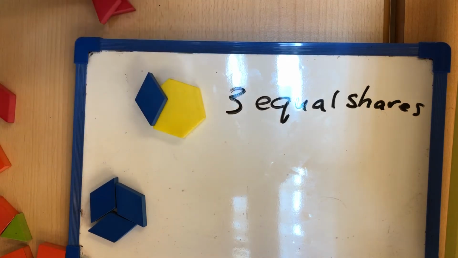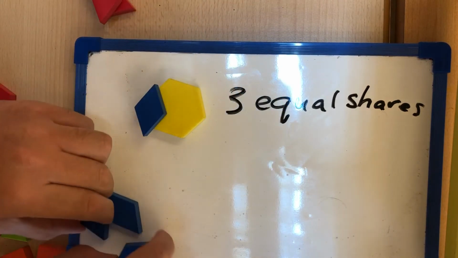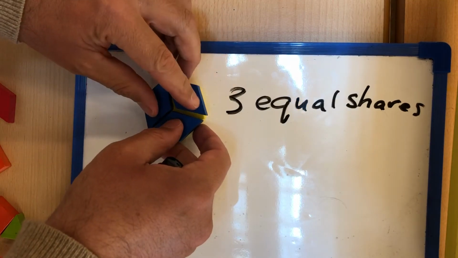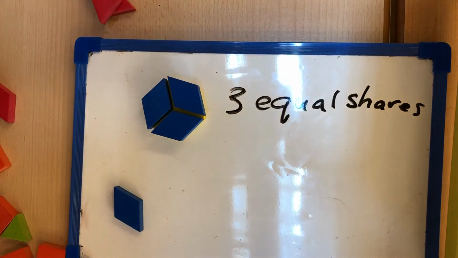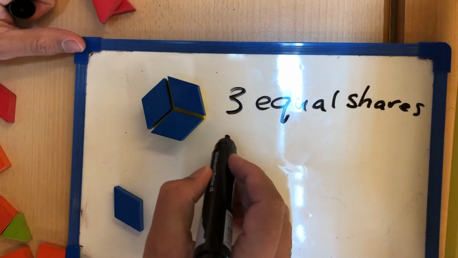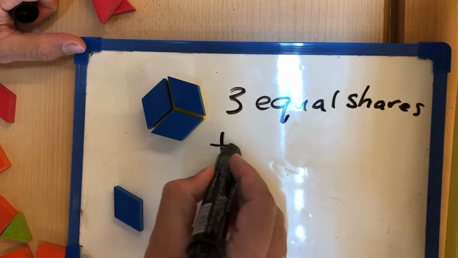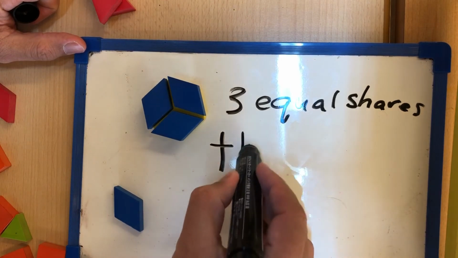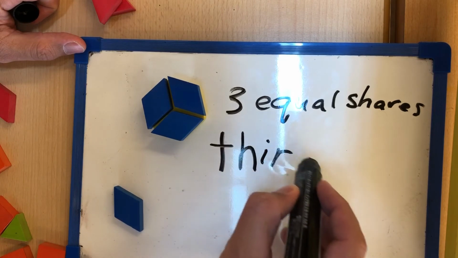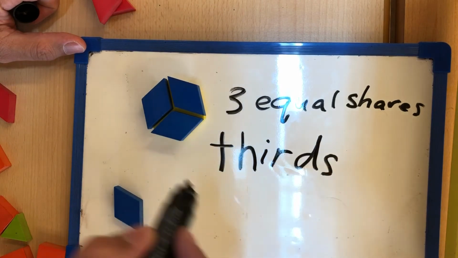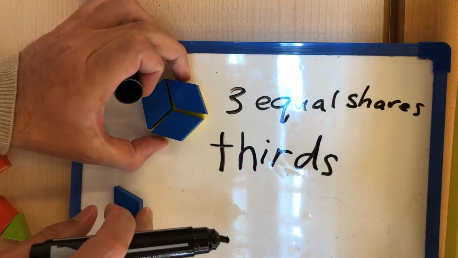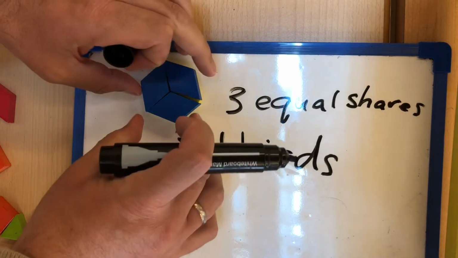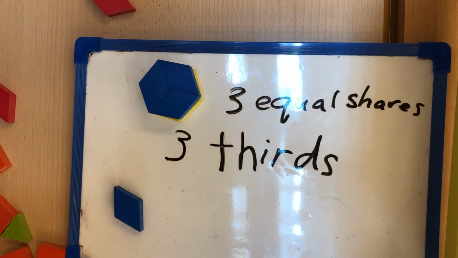So we put it into 3 equal shares, and the way we call 3 equal shares when we're talking about fractions is we call these thirds. Just like when we're doing a race or something and we have the ordinal numbers, first, second, third, when we split something into 3 pieces, we call them thirds. So right now on here, there are 3 pieces, so we call this 3 thirds, or we call 3 thirds a whole. Okay, it makes the whole shape.